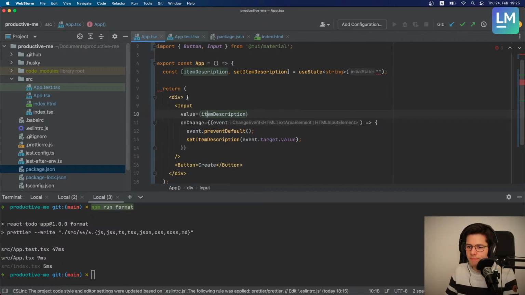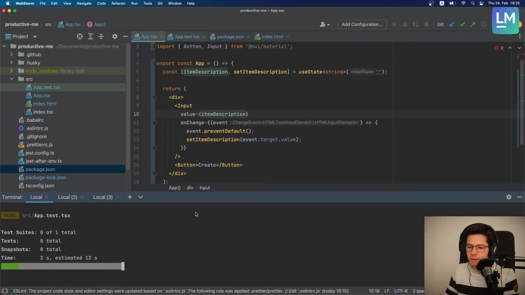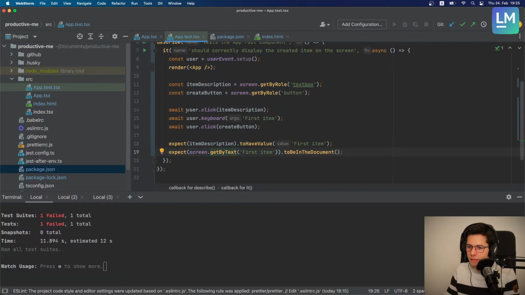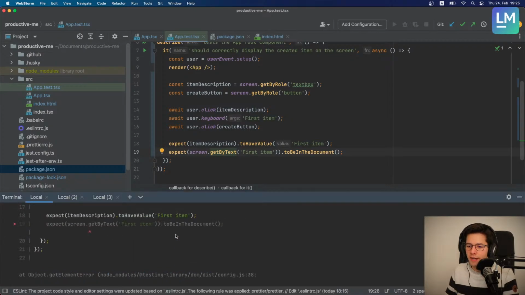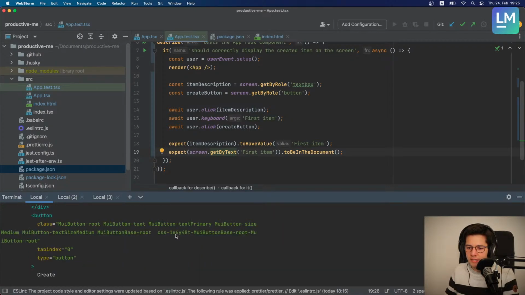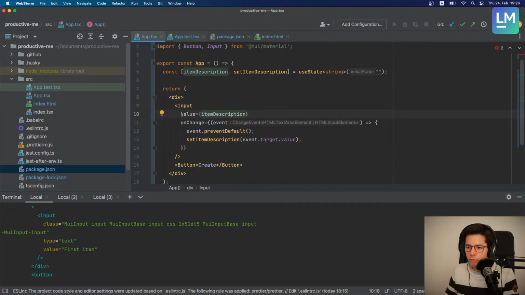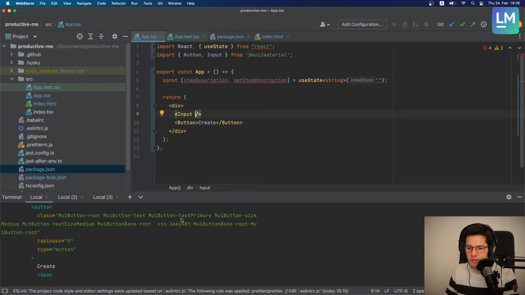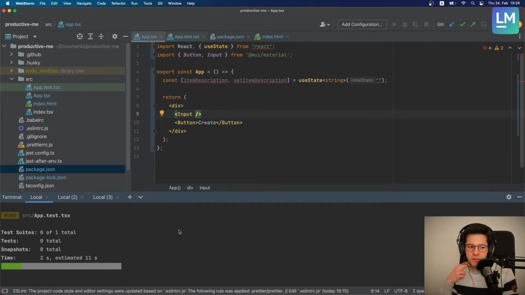Once I save this, let's see what's going to happen with our tests. I don't know what's going to happen, actually. I'm curious because my guess would be that it would work, but it didn't, and it doesn't. So that's pretty cool. Our test is actually still failing, and you see here's the value. So this is the difference. Let me have a look here: what's going to happen if I remove this? I'm going to save this, and I just want to print stuff on the DOM for you to see what's going on.